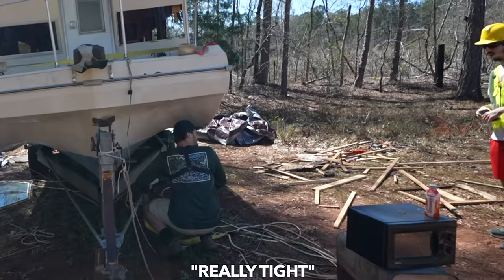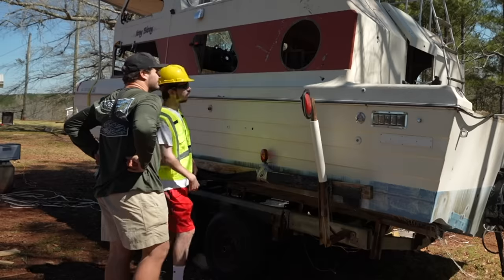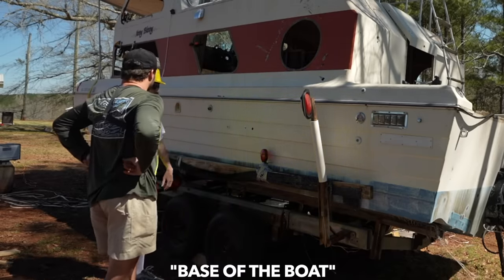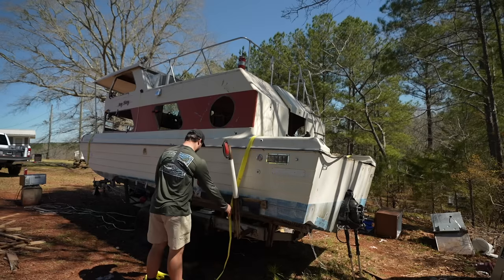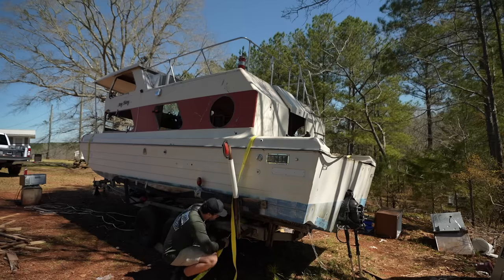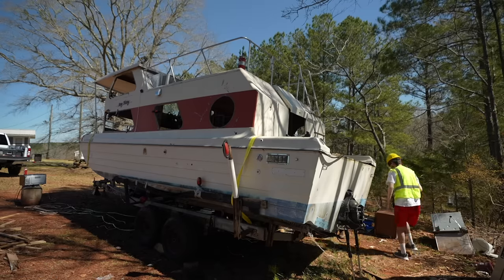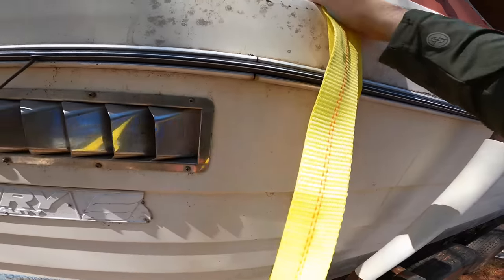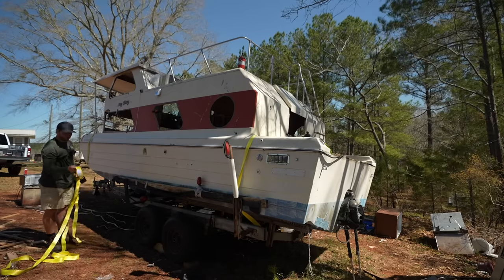Is that tight enough, Bill? Really tight. I think if we run one around the base of the boat and then maybe one in the middle — run one in the middle, yeah. It's nice. I'm glad I got you here, Bill — you're worth every dollar. Can't wait to see the guys at the fiberglass shop's face when they see the boat for the first time. Gotta go underneath — drop it down there, Bill.